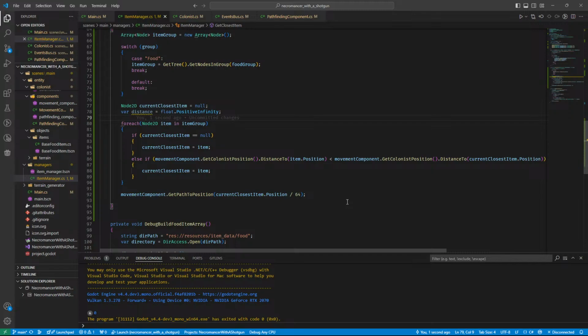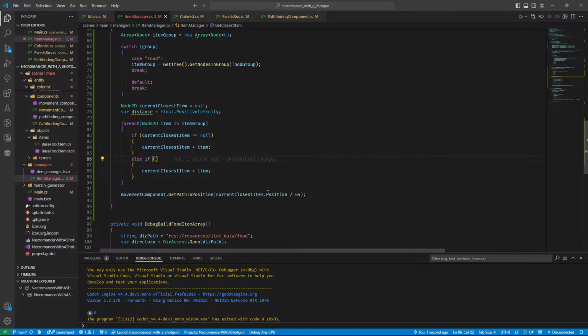So let me pseudocode this out in my own words real quick. What I want to do in the else if is basically check if the distance of the current item is less than the current distance. If it is, then I need to apply that current distance to the distance, and iterate over it until we find the closest item. Correct, okay.